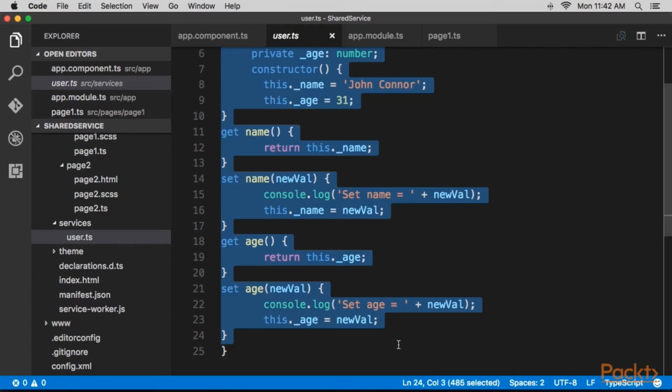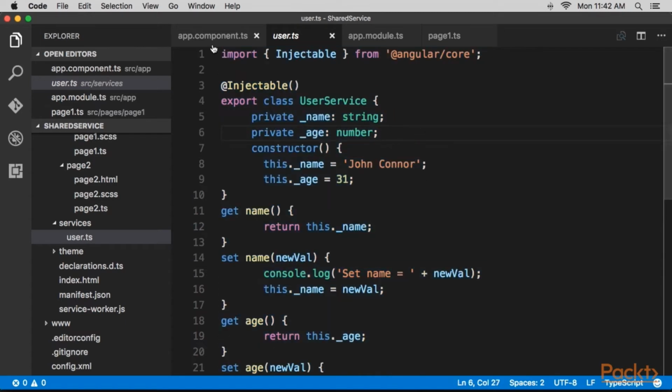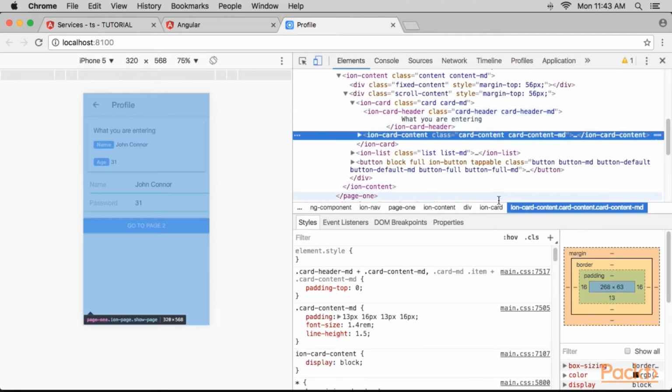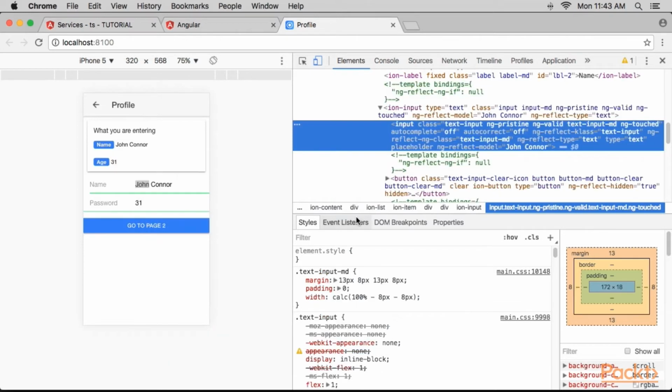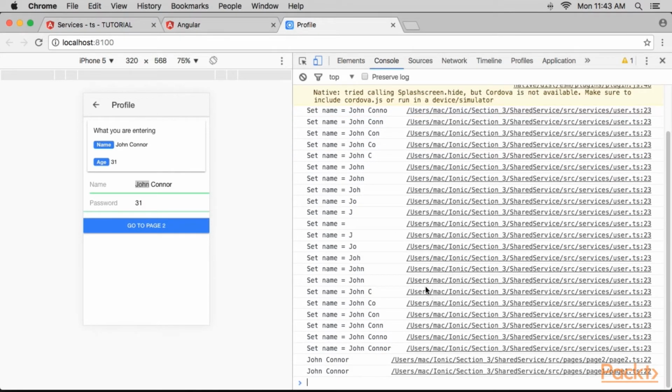First, you need to import Injectable from Angular/core. Note, don't forget the parentheses in Injectable. Second, if you want to use getters and setters, you need to make separate variables called _name and _age to store the data. Then you can use the get and set methods to do additional processing when other pages access or set the variables in this common class. If you change the name or age from page 1, you can see these logs in the console. This feature is very beneficial since you can use this as a replacement for watch or observable. If you recall from Angular 1, you have to use $scope.$watch for a similar approach.